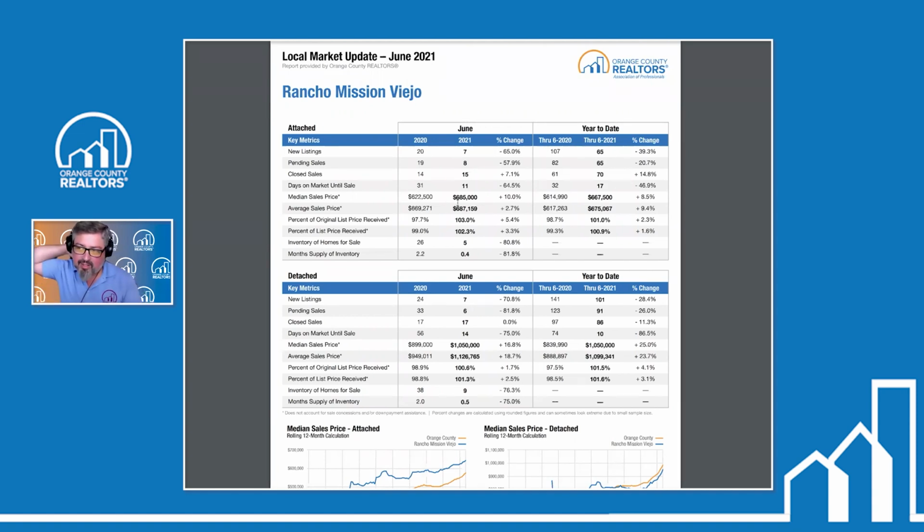I can tell you, I remember a day when I lived on the East Coast that attached properties was your starter property. And you can get a 2-bedroom, 2-bath condo for $30,000. When I moved out here to California, I was amazed that that same $30,000 property was worth $160,000. Now I'm really amazed that it's increased even more so for the same type of property. So home values here in California are crazy. But it's good. It's good for you guys in your business.